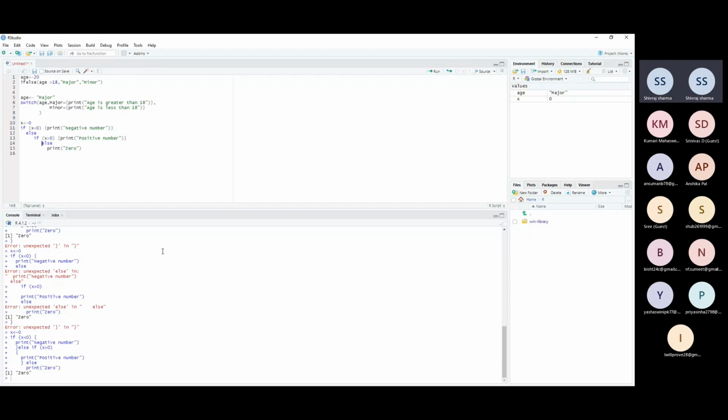Now we have loops in R. Let me show you the slides for it.